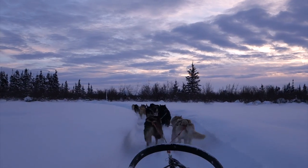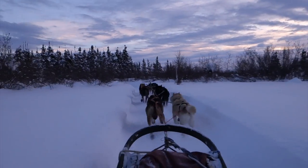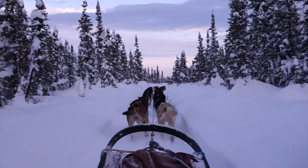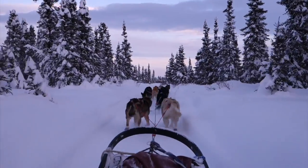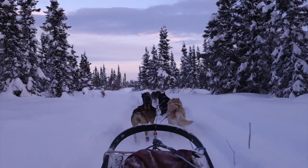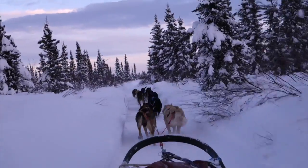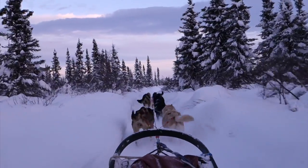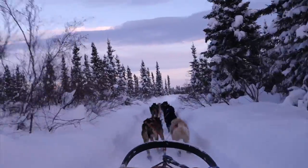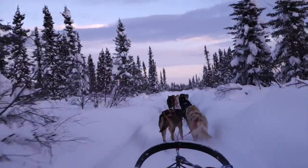Oh, these guys are strong. Good morning, Alaska. Good morning. Hey, so how many miles is Iditarod? Iditarod is exactly 980. Oof. They call it 1,000 because that sounds better, you know? Yeah. The trails like this, nice and smooth? No, because on Iditarod you have the trail breakers 24 hours ahead of number one.